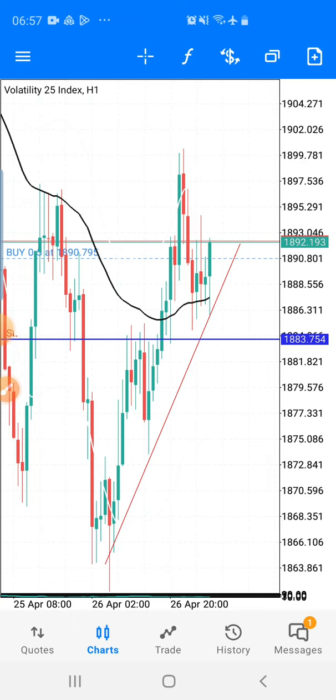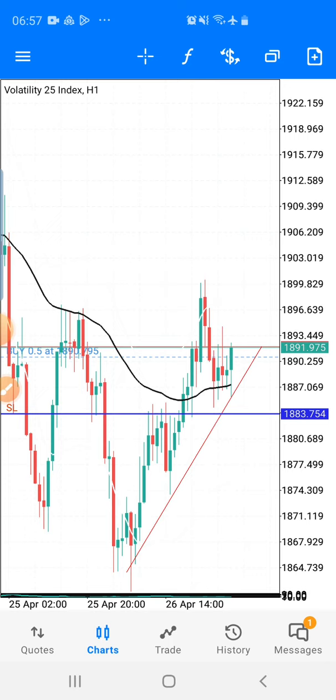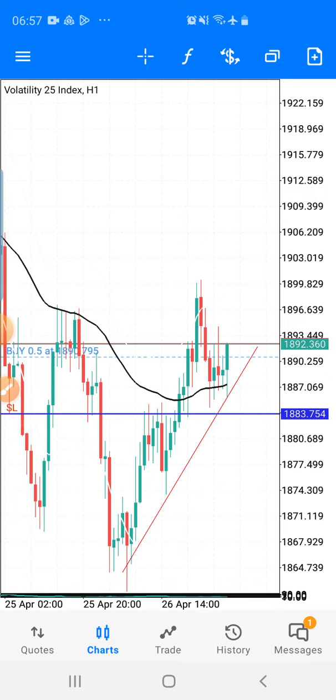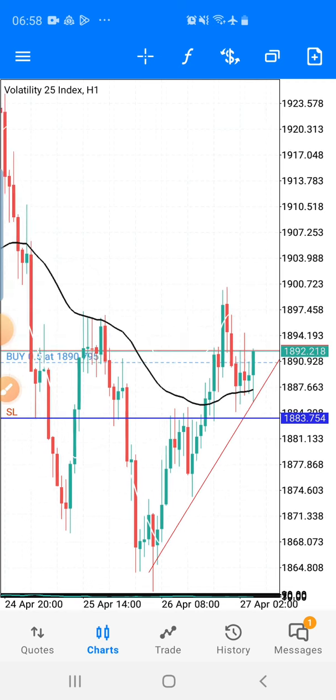I just decided to share this VIP strategy here so that you can actually start making money with something very simple and easy to picture whenever you're on your chart. So you can do this on both volatility and maybe boom and crash. And even if you are trading currency, this strategy is also effective when you are trading currency pairs.